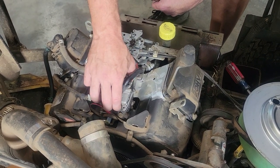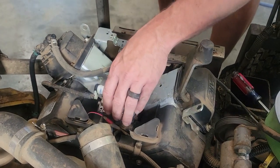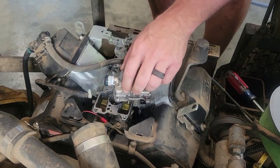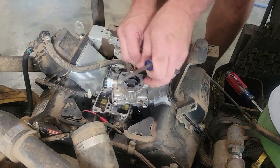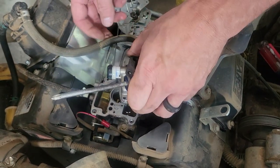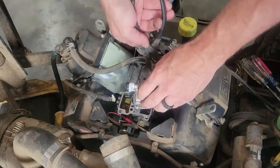Try to work this gasket up easy so it doesn't tear it. All right, I can see the problem. Let me go ahead and get this fuel line off so I can rotate this off the choke.